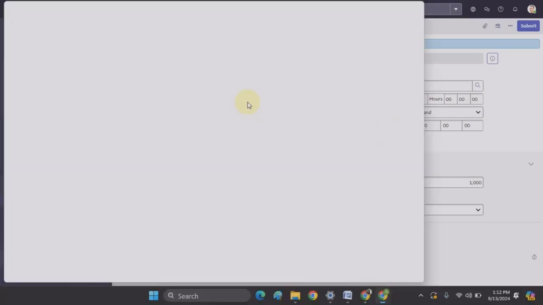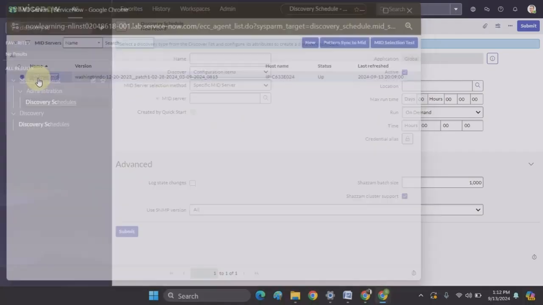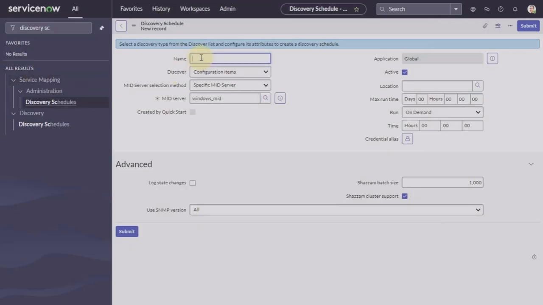You can select your mid server, name it, stage 1 discovery, suppose, give your runtime, and accordingly you can schedule the discovery. You can also schedule the discovery manually from the CI.